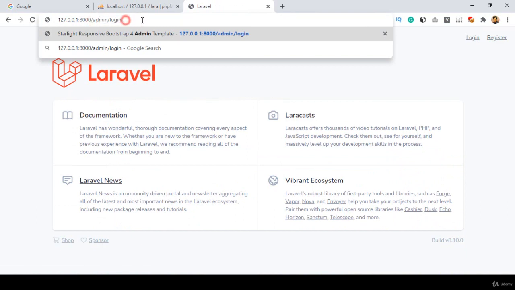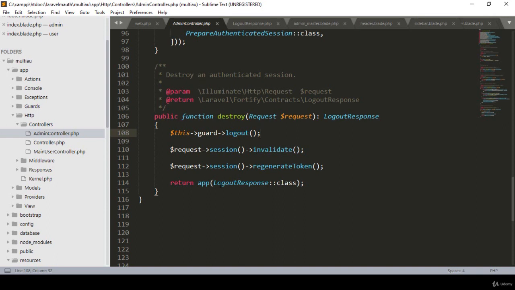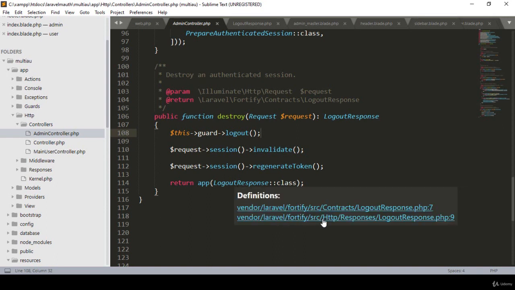Okay, here I want to pass it. So if you pass it, that means this will be loaded. If you want to update this part, it is in our logout response. Into the logout response, as I told you, there is a file, one of the files responsible for the logout response.